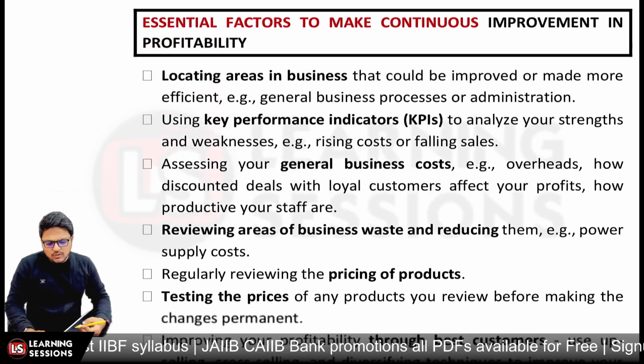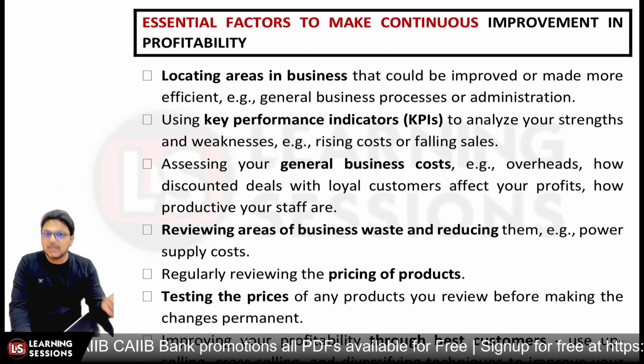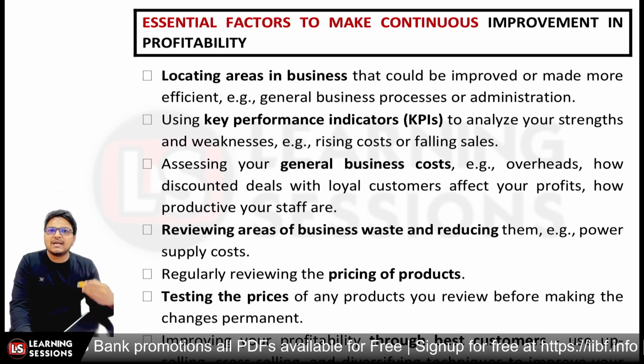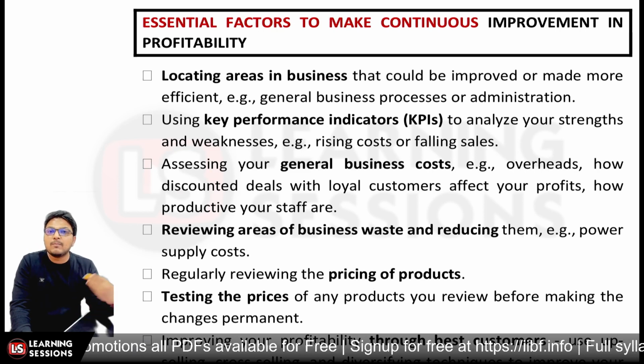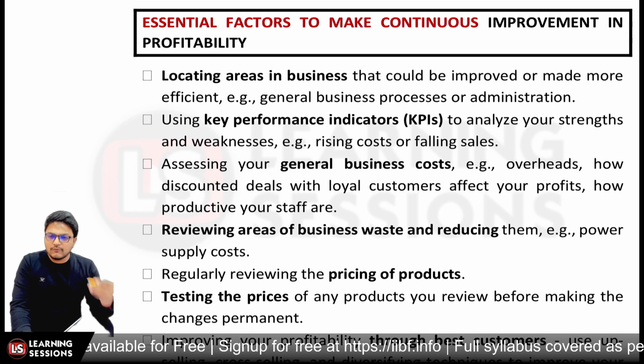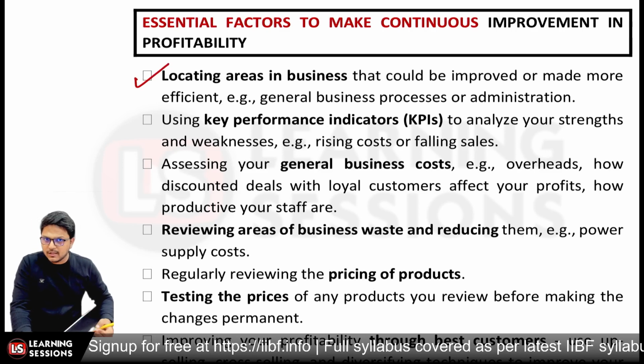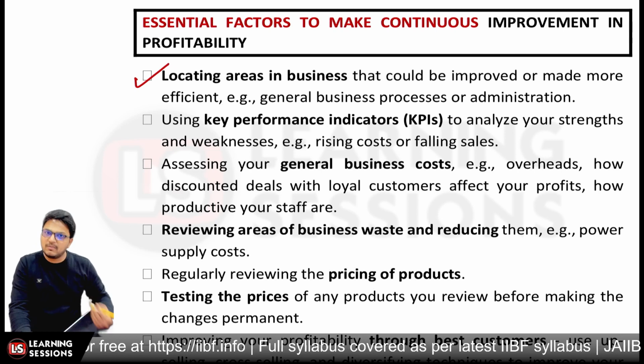And further it's related to essential factors to make continuous improvement in profitability. What factors can be there? Like we must be locating the areas for business where the business can be improved, right? We must be looking for the same areas. If you are looking for those areas where you can be improving, definitely your customer service will increase, and ultimately the profitability will increase.